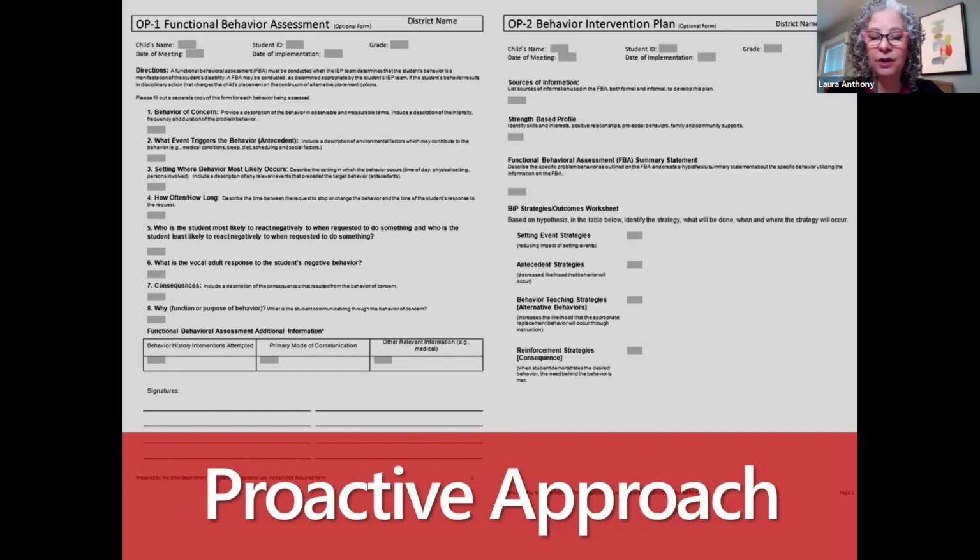So think about when you're checking that box, you've got to do that and know that it is regardless of disability category. So you might have a student with a speech language impediment, impairment, sorry, and they're experiencing some behavior. It's not just the students who are identified as other health impaired or emotionally disturbed.